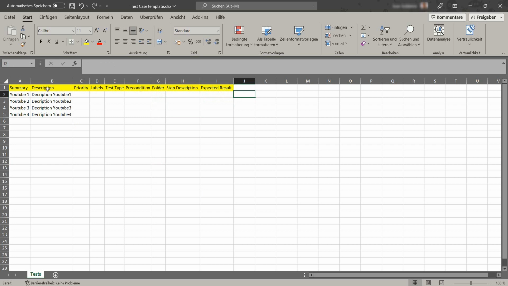Let's just do a really minimalistic one. So let's put step 1 and result 1, and again, we would save this and then import this, and then we can see how it looks in JIRA and what changes we can do to it.